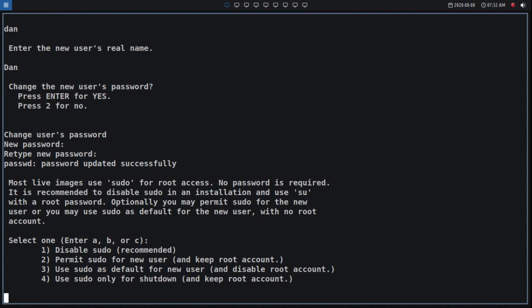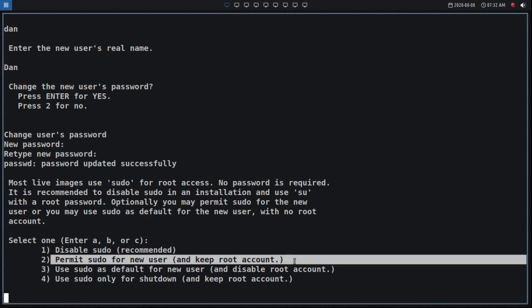And here's the options for sudo. You can disable sudo, and they have that marked as recommended. That's up to you. Just because they say it's recommended doesn't mean you have to do it. I actually always choose this second option: I permit sudo and also keep the root account.